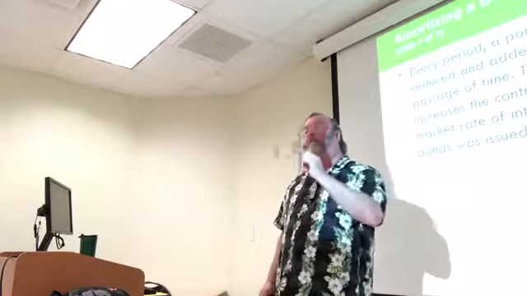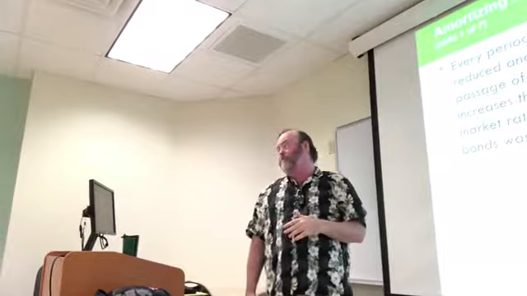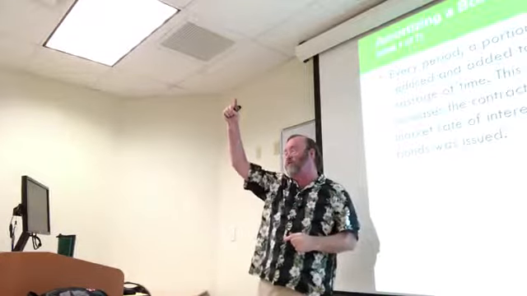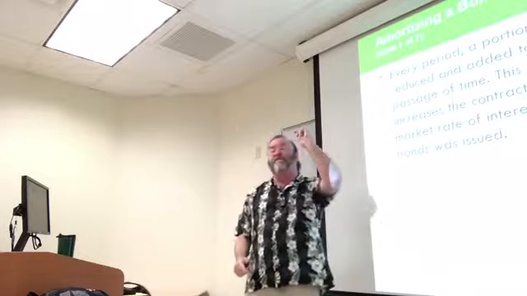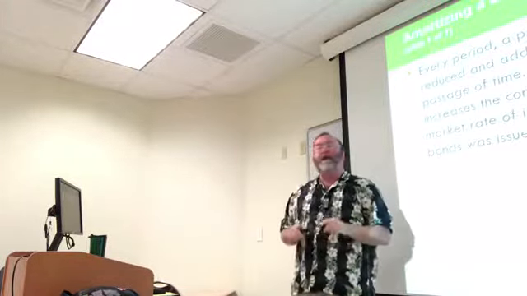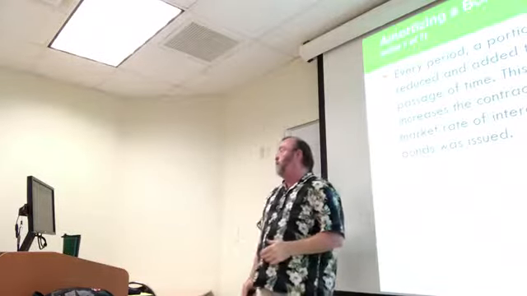You will determine the selling price of that bond, whether it's selling at a premium or at a discount. It will sell at a discount if the market rate is higher than the face rate. It will sell at a premium if the face rate is higher than the market demands. And then the second part is I give you a table on the sheet of paper, and you will amortize that over the 5 years.